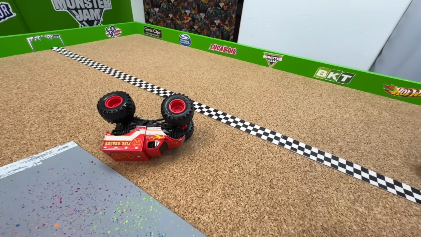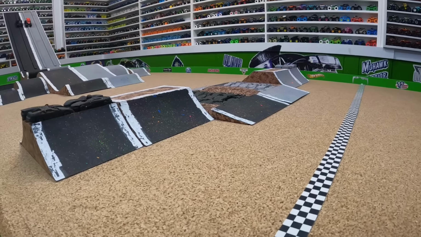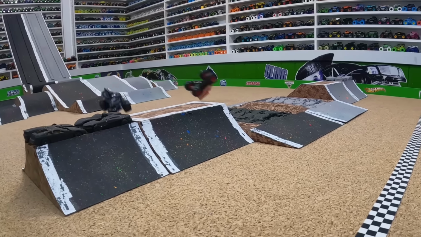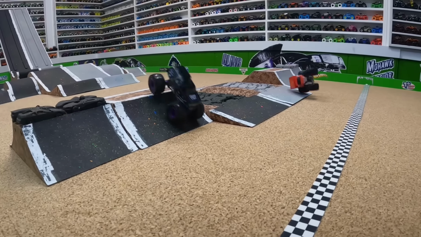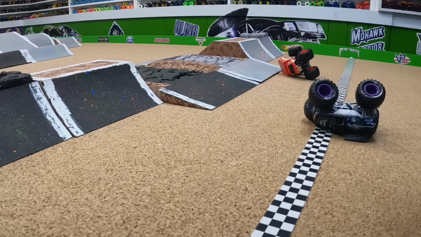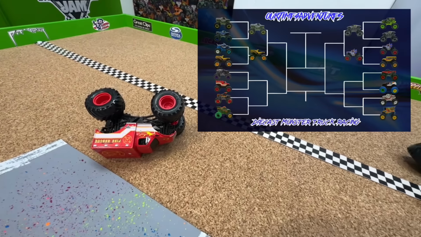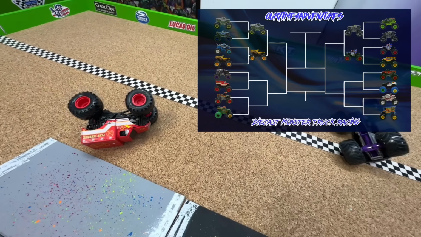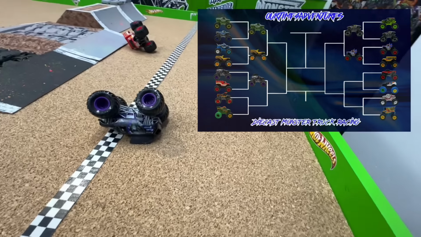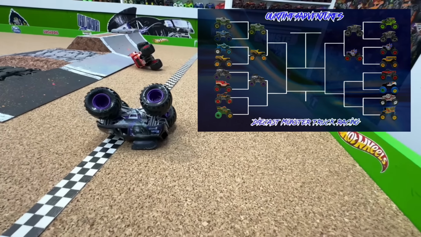Let's take another look. This is a wild one coming down the ramp. They come off the first jump, get together over in the gray lane. They both go sideways. Fire Rescue crashes. Mohawk with the big wheelie over that obstacle to take the win. What a race. Well, viewers, in that one, it was the truck with the wild hair, Mohawk Warrior, taking a wild ride. We're gonna have to see if that Fire Rescue truck can come help out. Mohawk Warrior moving into the next round.